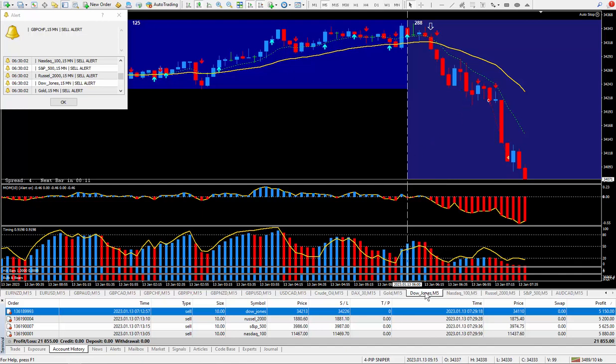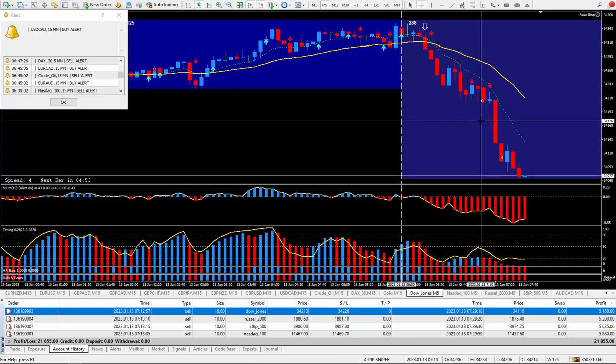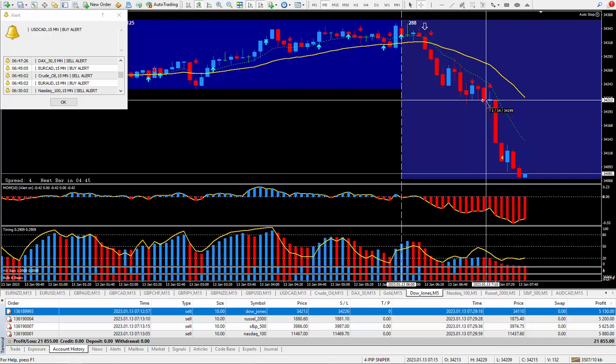That's not the time frame I pulled the trigger on, although I could have. I like to start on the 15. As you can see, all the other ones are on the 15 minutes, but the 5 minutes is a good time frame also. I don't have to go any higher than the 15 minutes because my daily trade plan tells me from the 30 minutes all the way up to the monthly whether I should be buying and or selling.